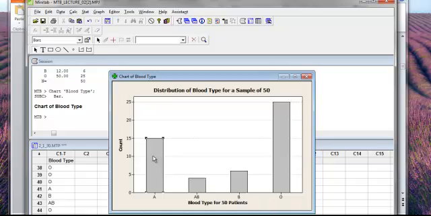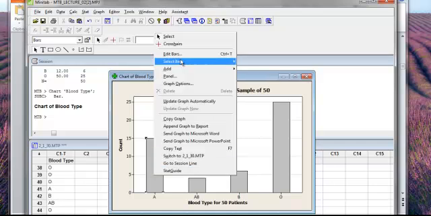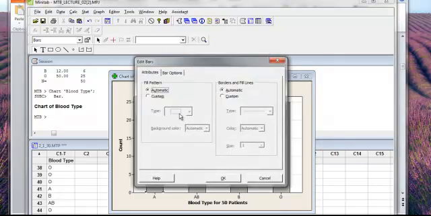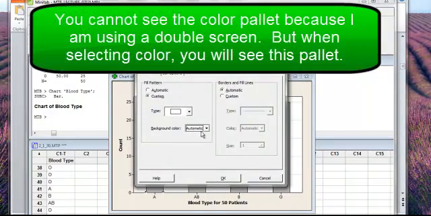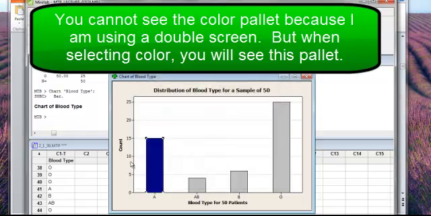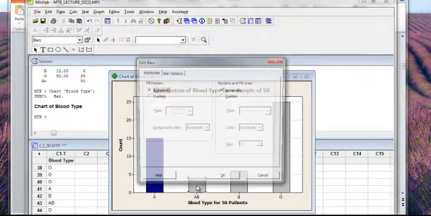I can also, if I wanted to, color my graph. So what I could do is go to each of these different bars and edit the bar, and I could change the colors if I want to, and the way the bar looks. So let's say I want to change colors. You'll get a color palette. You can't see it because I can't get it over here for you to see. But let's say that I wanted to change it to red, or let's say blue. You can change the color there, or again change the type.